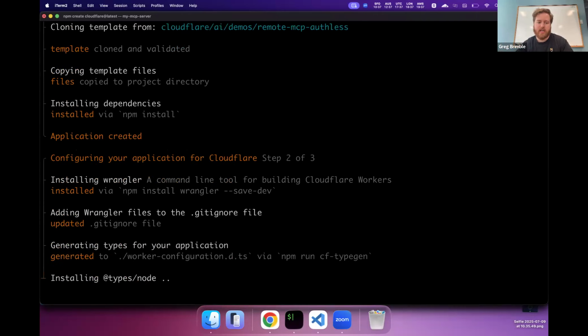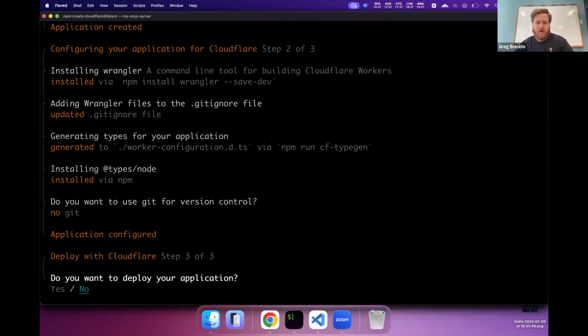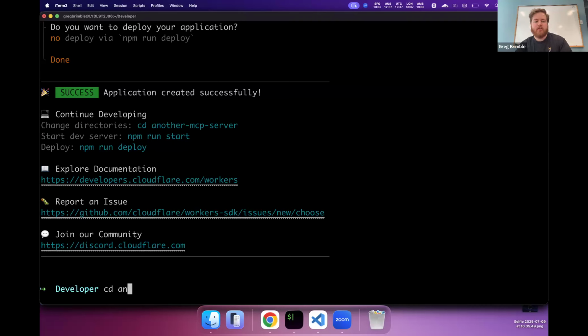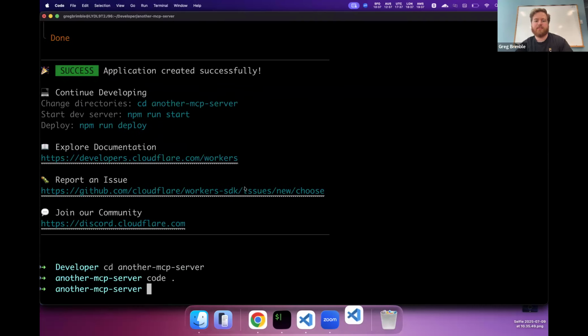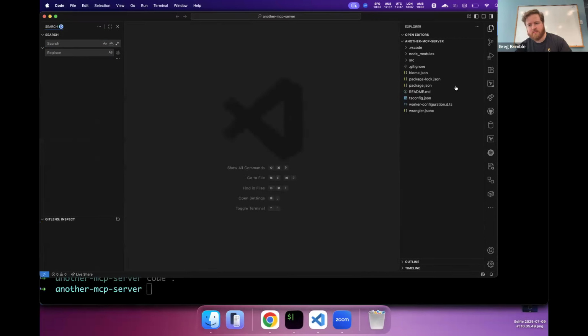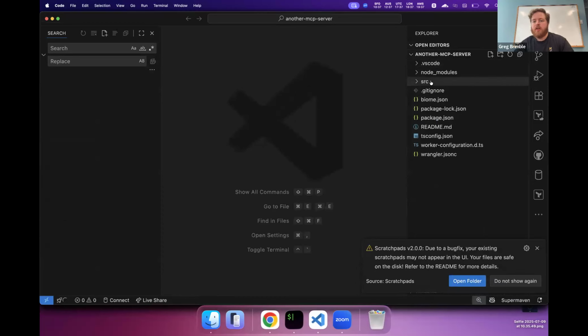So give this just a second. We're not going to use Git, and we're not going to deploy it right now, but now if I go into another MCP server and open it up in VS Code, let's take a look at what we get. I'll boost the size again.